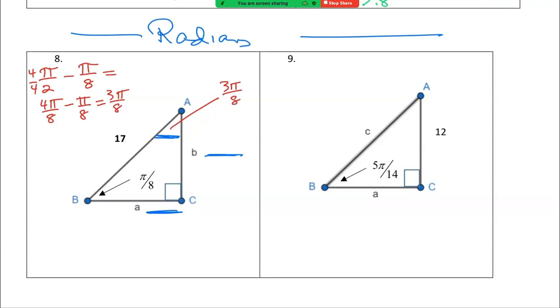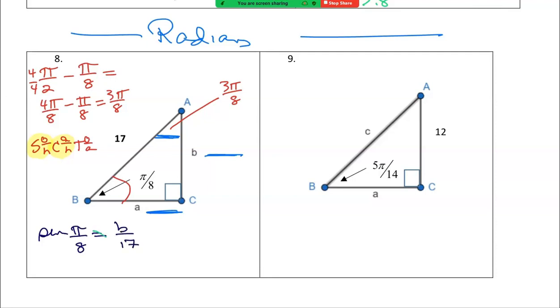Okay, then I always like to do my little SOHCAHTOA, so I'm going to do that here. I'm going to say to myself, from the angle they gave me, which was this B angle, they only have given me the hypotenuse. So I'm going to highlight wherever hypotenuse shows up. That's telling me that I'm going to use sine and cosine to solve for the missing values. So the sine of pi over 8, remember you're in radians, is going to equal B over 17.